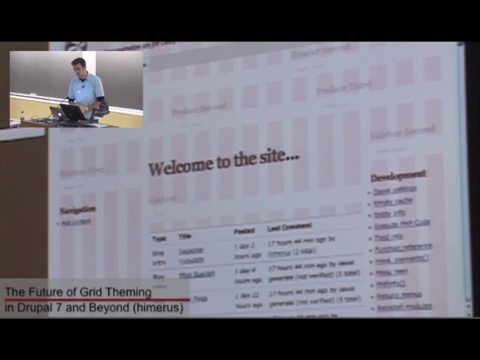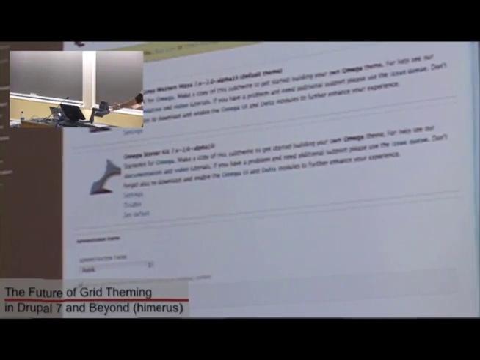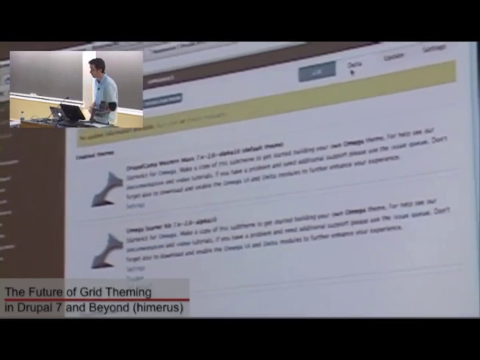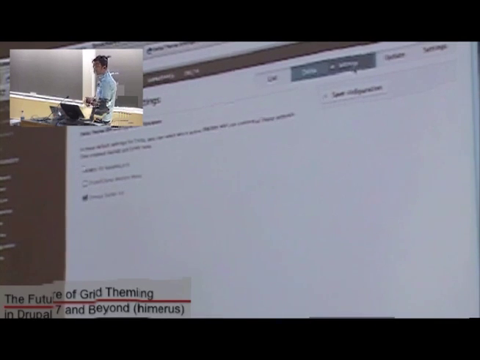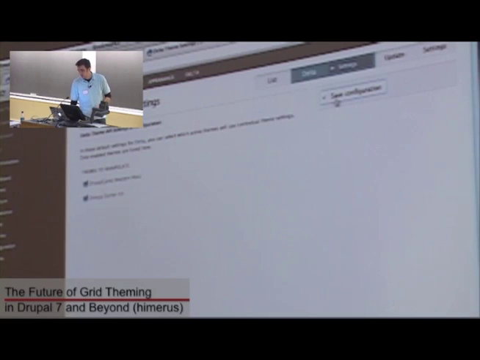So the settings I just made are site-wide. That was the default theme settings, and any theme that provides those types of settings, it's that way. They apply for the whole site. This is where the second piece of this comes in, the Delta module. Back on the theme listings page, there's an option at the top for Delta. And the first thing we see is a list of themes that it will let us work with. And we have the starter kit, and I want to select the new sub-theme we just created.